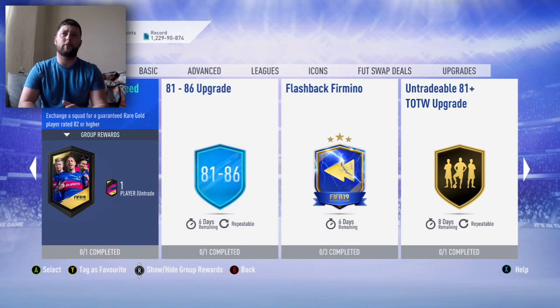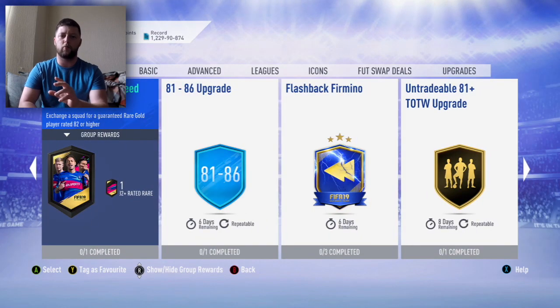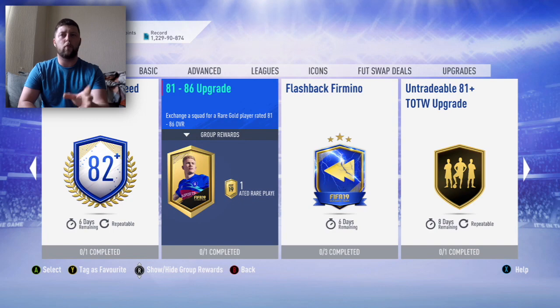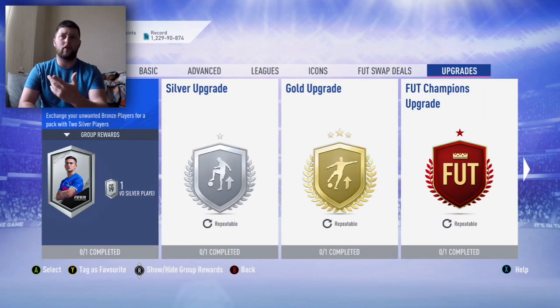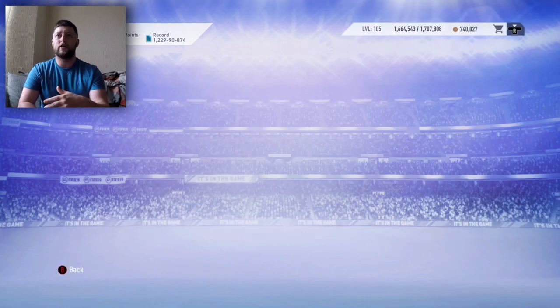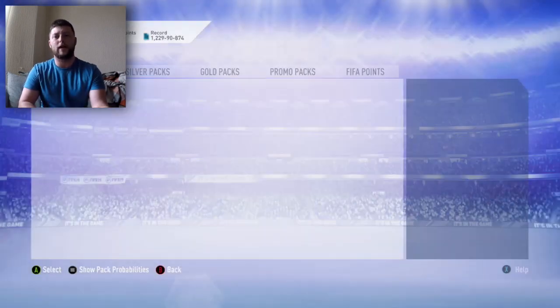But the main thing you want to be focusing on, not these two yet. These two will come later. I think when the Team of the Season comes out, this becomes very, very interesting to see what you can actually do. But what I'd be doing with this is going into the upgrades. First, obviously, get your bronze pack method in. So I'll do a couple of bronze packs to show you what I mean. What you want to be looking for now in the game.